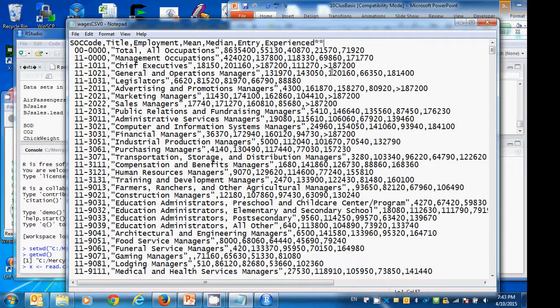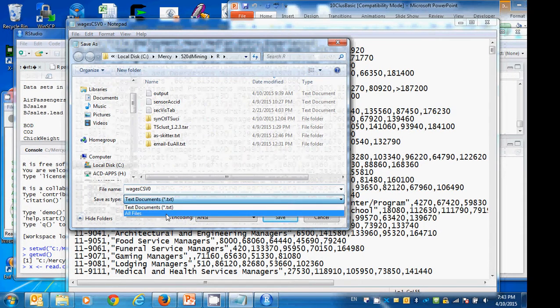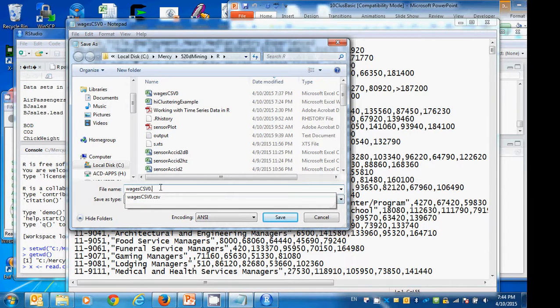oh, I need to, where is the star? So resave.